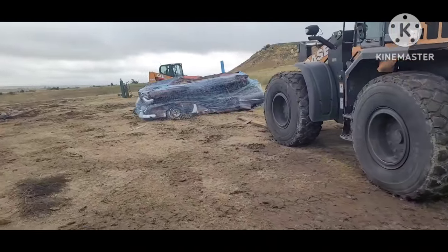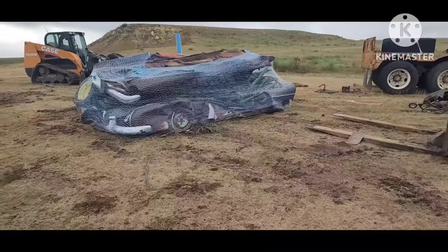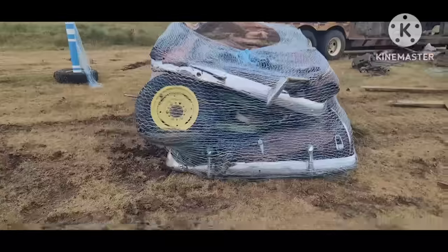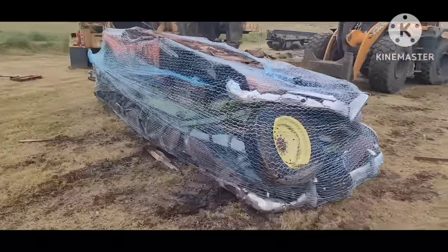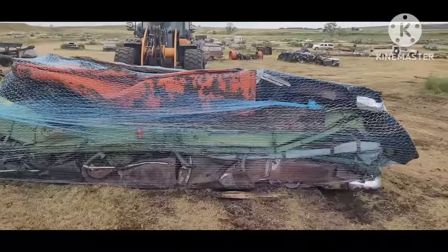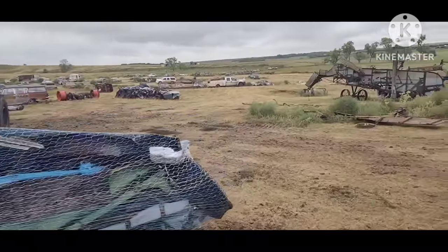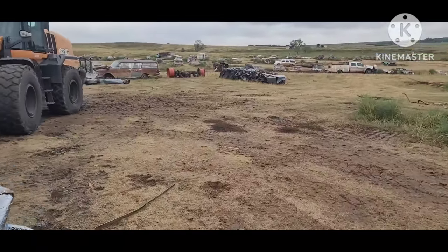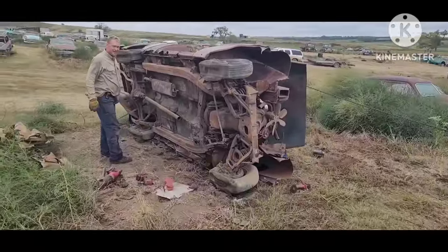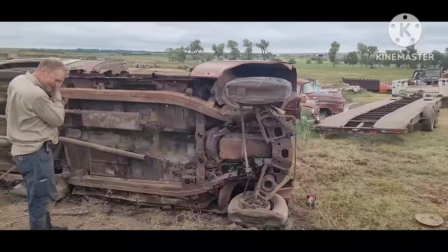Let's see what's died here. This is the '49 or '50 Chevy. We sawed the nose off on the bottom, and then on top, that was a real parted out '49 or '50 Ford. Some farm machinery between them. You were pulling that transmission out and you literally NASCAR pit crewed the thing out of there. That was literally 2.5 minutes ago we pulled this car over.